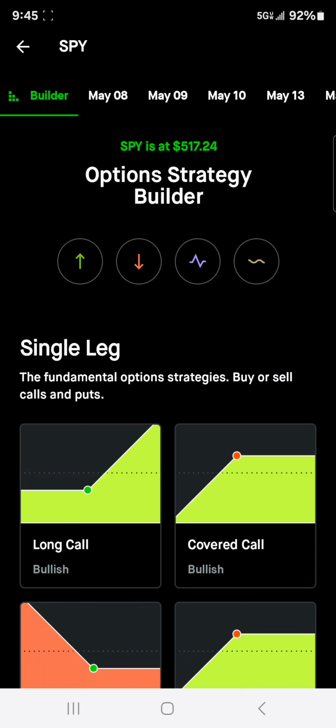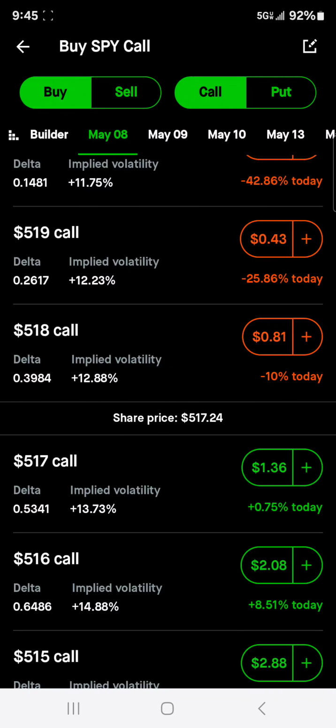They're not like a regular stock that you can buy and just hold until whenever you decide you want to sell. These are time-based, part of why they're so explosive in volatility and making and losing money. We're going to start with May 8th. With May 8th, options will have anywhere from 1 day or 0 DTE, what they call days till expiration, all the way up to years out.